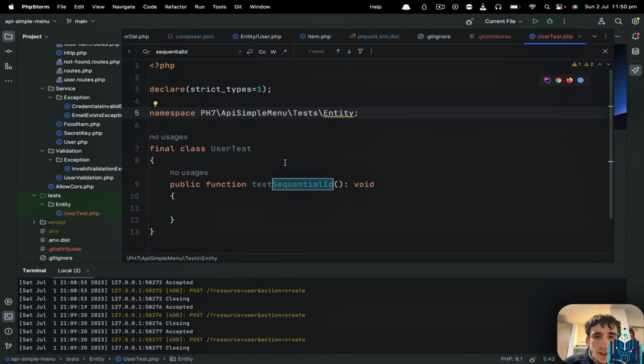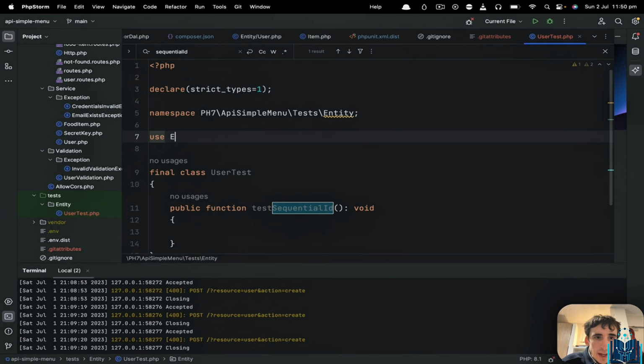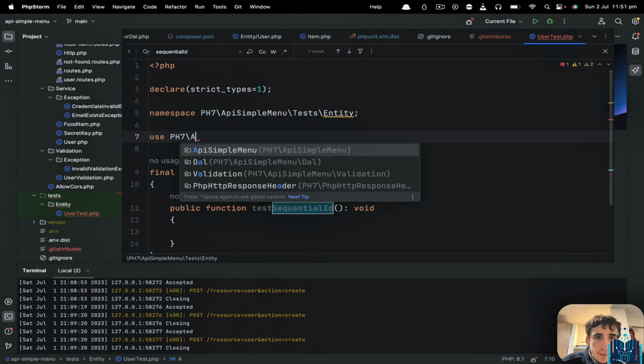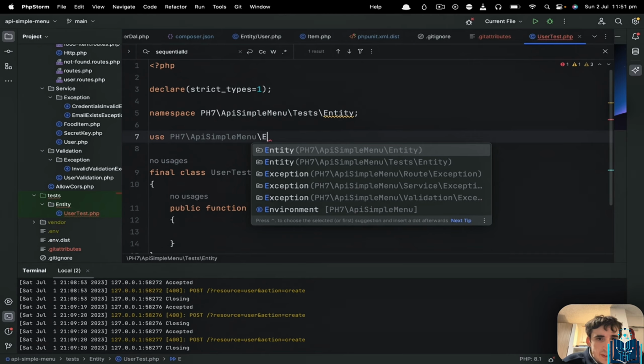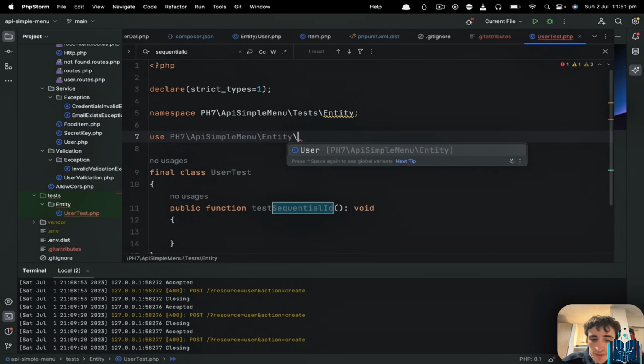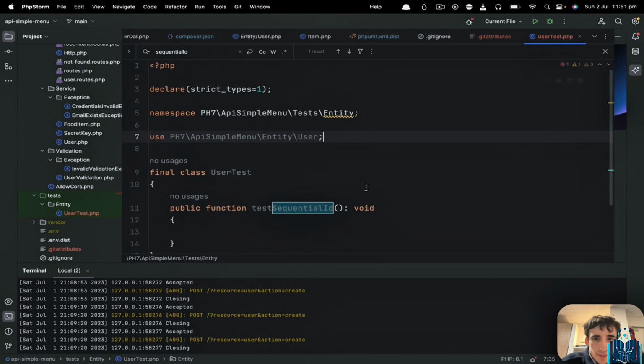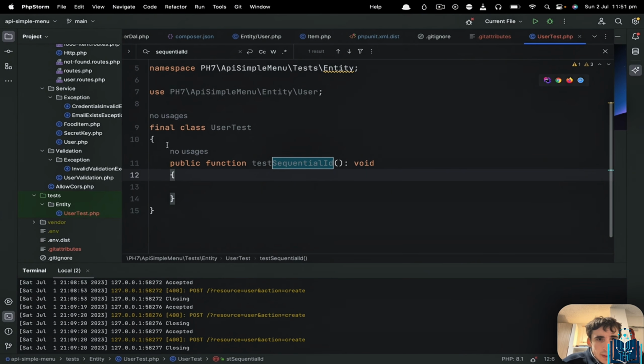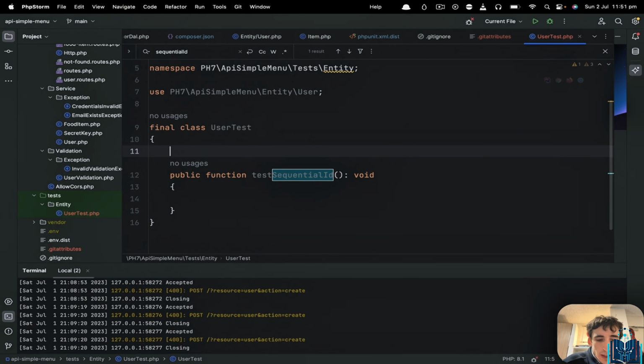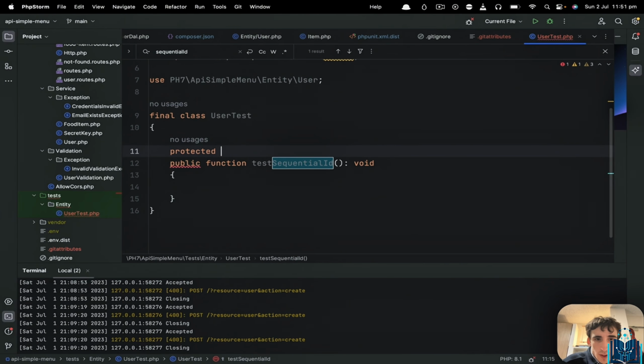And there we have to import our entity. So it will be PH7 API simple menu entity user, and there I will have a protected function.